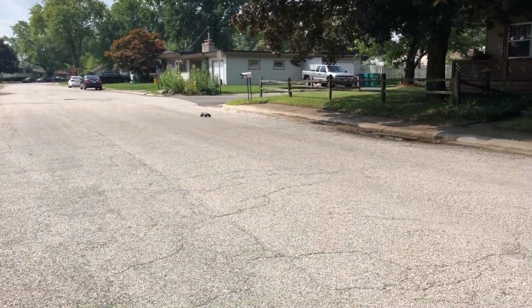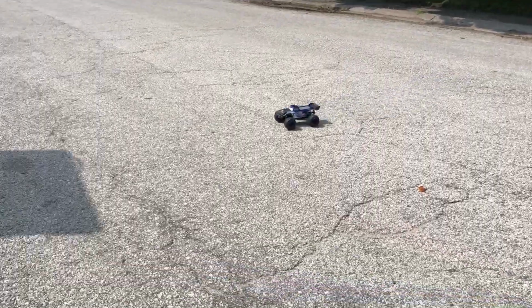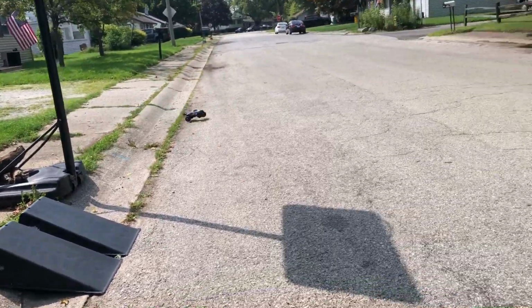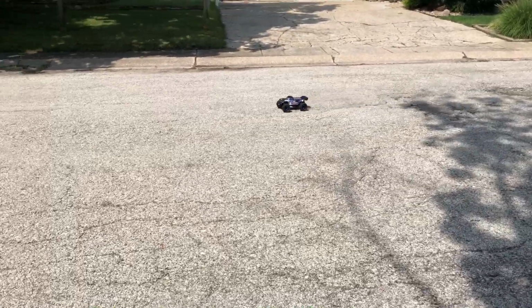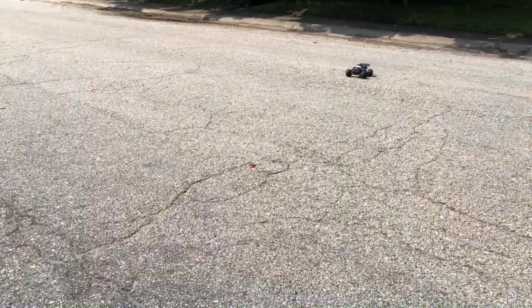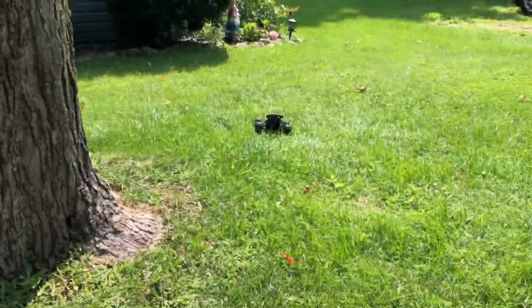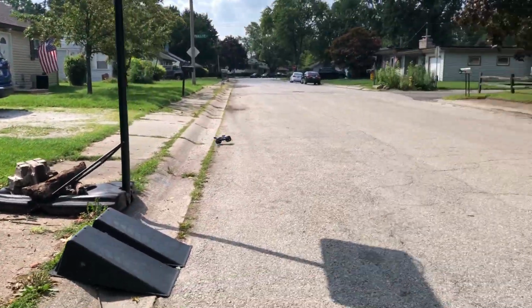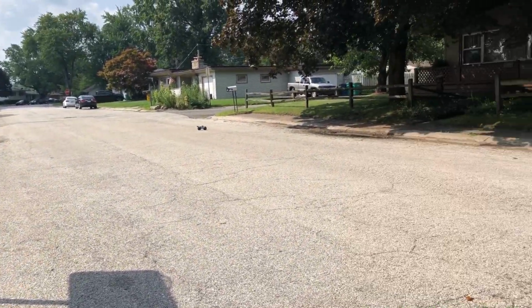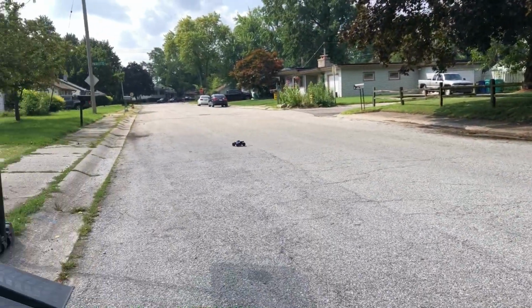This thing is running pretty good. No smoke yet, so it's taking the 3S. Gotta have some throttle control coming up that jump, otherwise it's gonna land on that rear every time. I kind of hit it and tap the brake. Now if I was on 2S, that'd be fine. Not a bad little ripper at all, guys. Not at all. This thing is a little ripper. Look at that. Yes, this thing cooks.